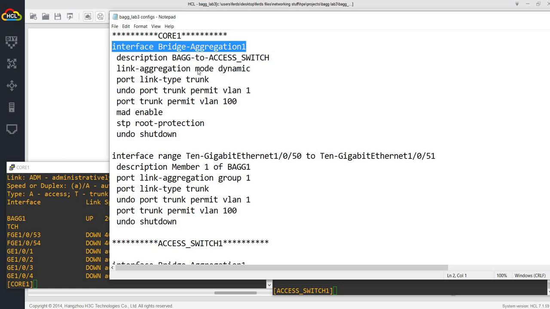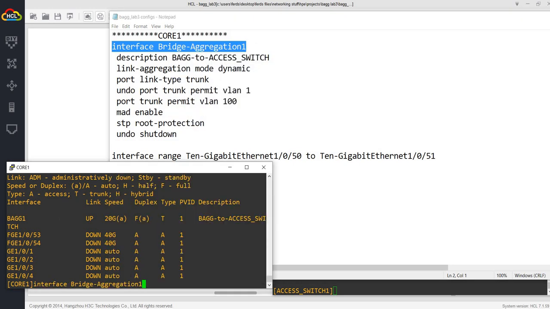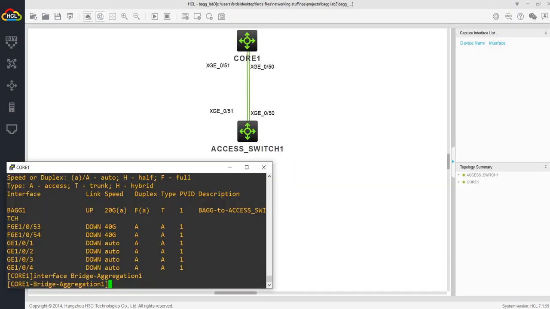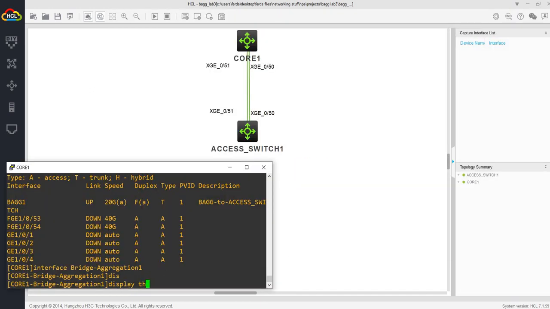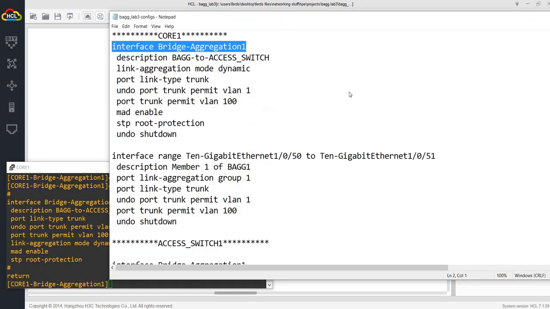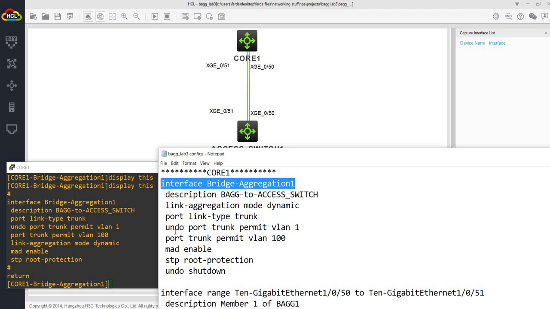Let me copy this interface and display this. As you can see, it should have the same configuration: description, port link type trunk, and link aggregation mode dynamic.